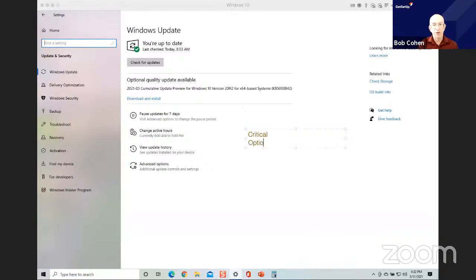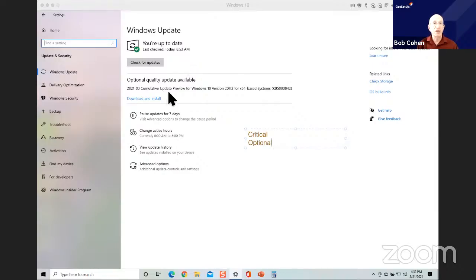Microsoft automatically has Windows set up when you bought your computer to go and check with Microsoft and see if there are critical updates available. These are updates that fix security problems, they fix bugs in the software, and so they're critical updates.